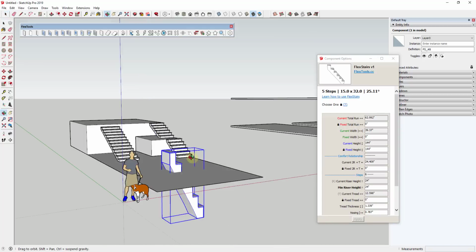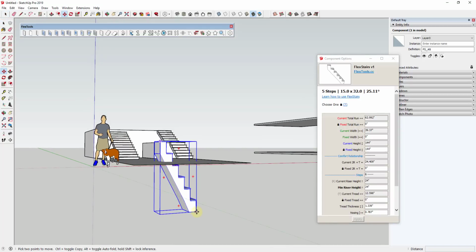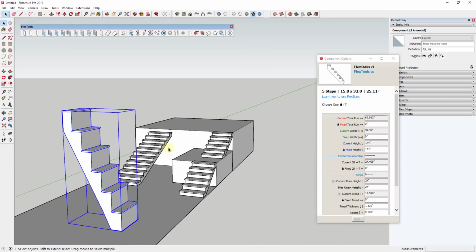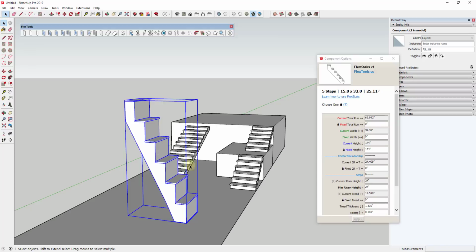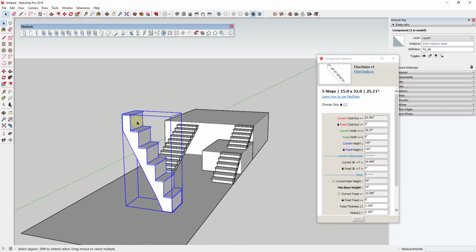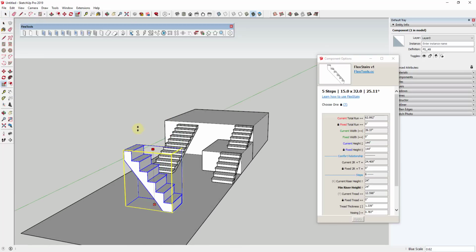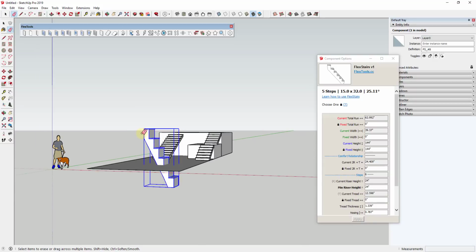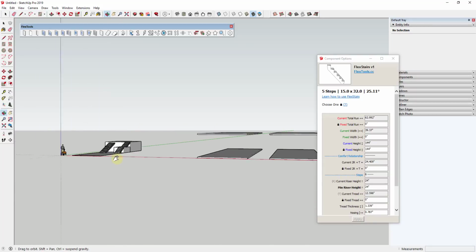You could definitely create a stair that does that, but that doesn't mean that it lines up with the jurisdictions and rules of stairs inside of wherever you're working. So you do need to make sure that you're using this tool within the boundaries of what those requirements are. These are very customizable, and you can make them kind of do whatever you want in that sense. You just have to make sure that you're actually following those rules and laws and things like that.